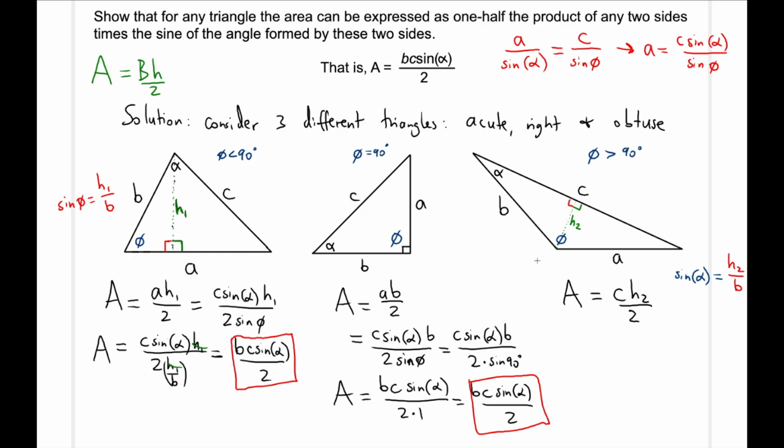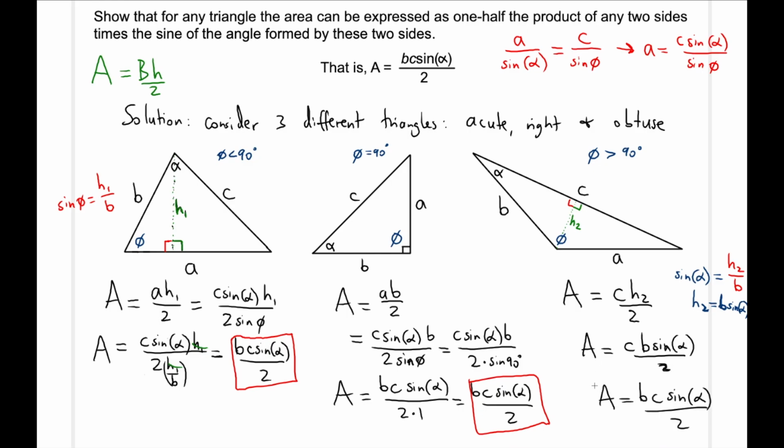So what does that do? That tells us that I can actually solve for h2, the height, because we want to substitute this h2 with something else that involves the b and sine alpha. So in this case, h2 is going to be basically the product, because you multiply both sides by b to get rid of the bottom. B sine alpha. So now we can just substitute that in. So the area is going to be what? It's going to be C times B, because H2 is B sine alpha, divided by 2. That's as simple as it is.